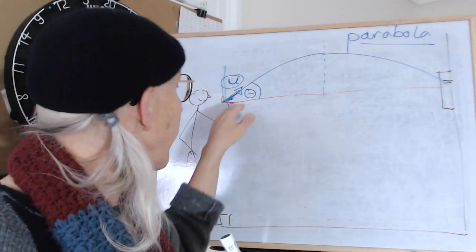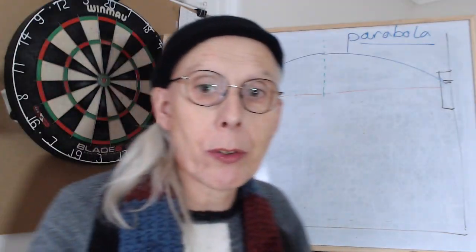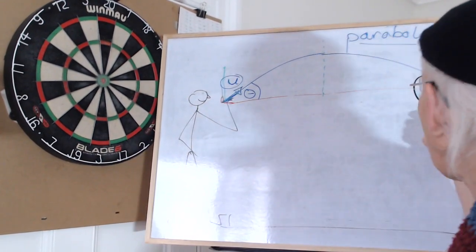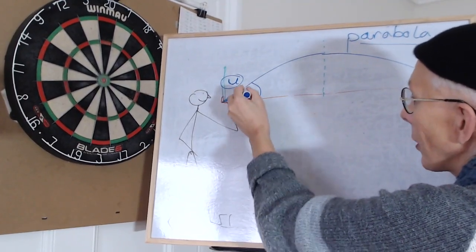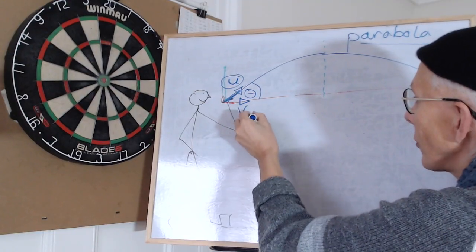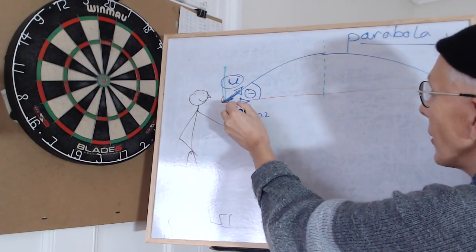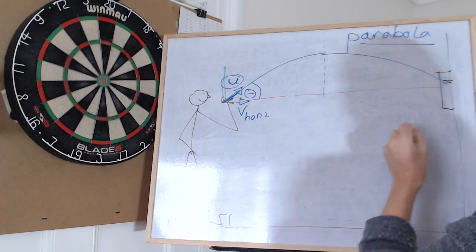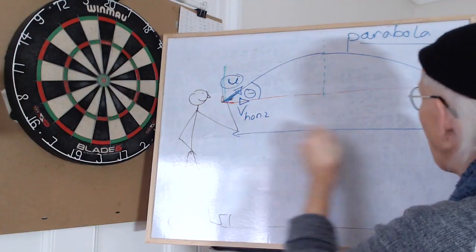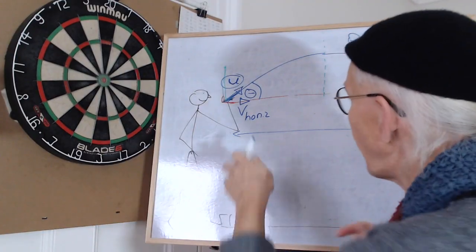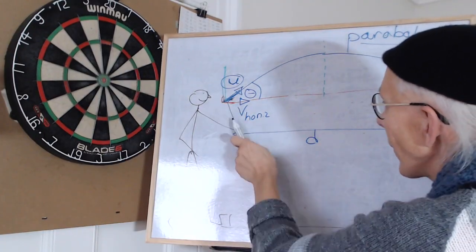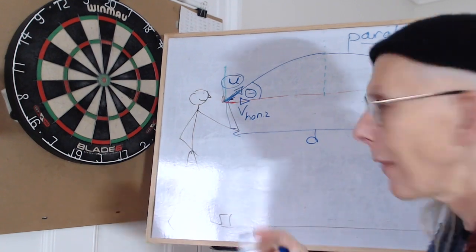By splitting the motion into the horizontal and the vertical, there's a very easy thing that we can immediately get from this, which is how long does it take the dart to reach its target? Because all we need to know is the horizontal component of this, which we call V horizontal. Because this part doesn't change, we know this distance between where the dart's released and the board, which roughly speaking is the same as the elbow distance. There's a little bit of extra because of the forearm, but let's just ignore that for now.